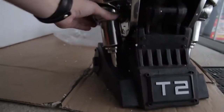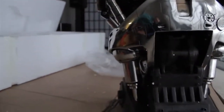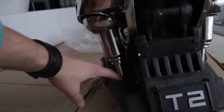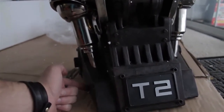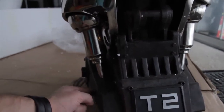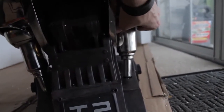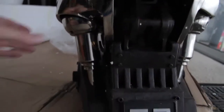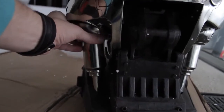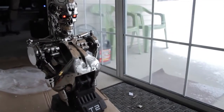I did have a little bit of trouble with this piston here. As you can see, it's still kind of loose. It's interesting how that goes together. The bottom, where this goes in, I had trouble because the base of this hole was not properly cast, so that leaves this guy a little loose. This one over here, as you can see, is tight. I can still spin it, but it's pretty tight. So what I'm probably going to do is take the top of the bust off, shim this up where it's supposed to be, and put it back together. Not really a big deal, a little annoying, but all things considered, not that big of a deal.